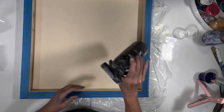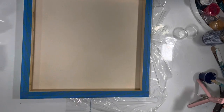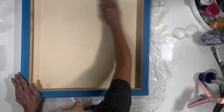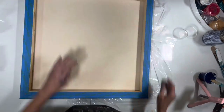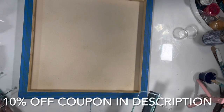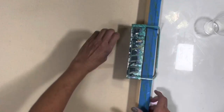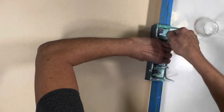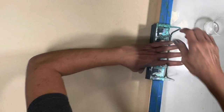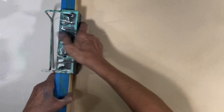Take our water bottle, spray the back. Make sure you get into the corners. It's gonna make your canvas nice and taut. Now, you can put pins here. I like to use my hands-off handle, which I have right here. I haven't even cleaned them. I'm just putting them right back on. Probably recommended that you clean them though. So to put these on, you just slip them in between and tighten them up. Not too tight. There we go. Oops. There we go.